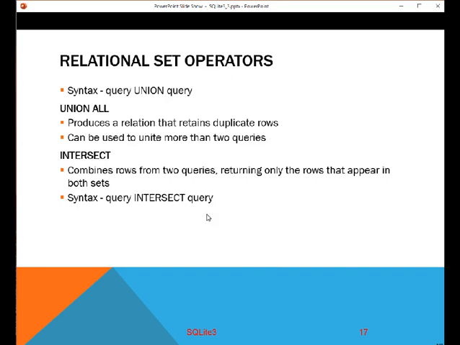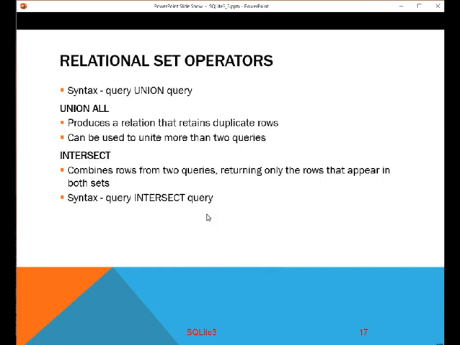Next, let's take a look at an intersect. That's going to combine rows from two queries, returning only the rows that appear in both. So with the union, it's an either-or. In this one, a row has to be in both of them to be included in the output.